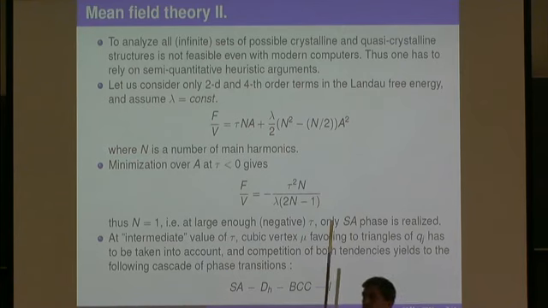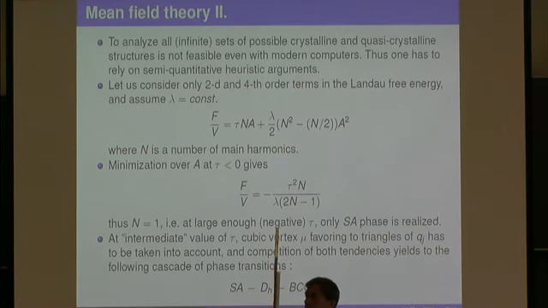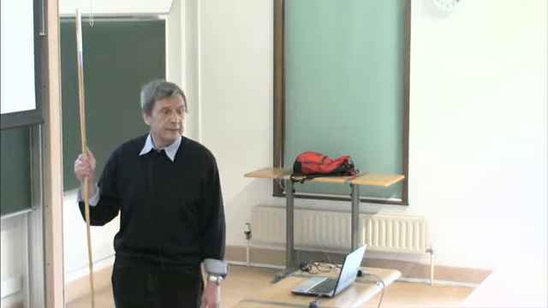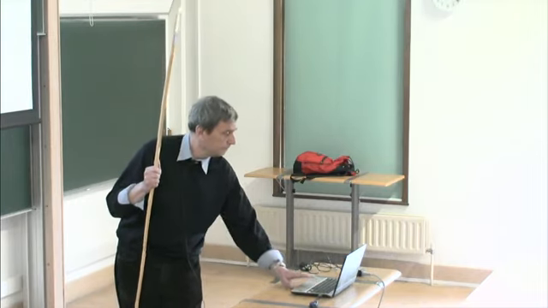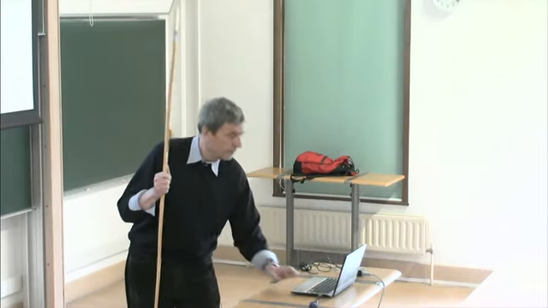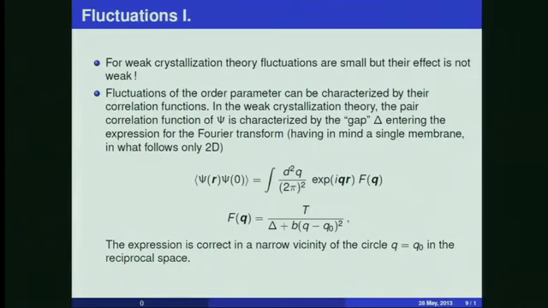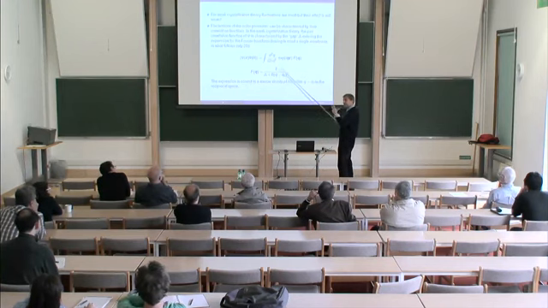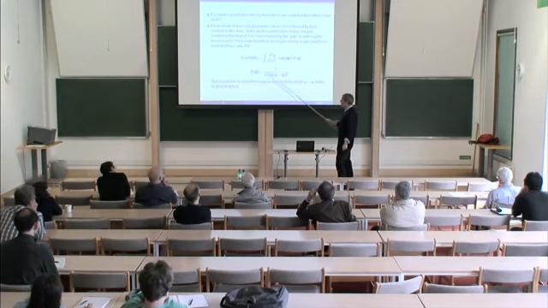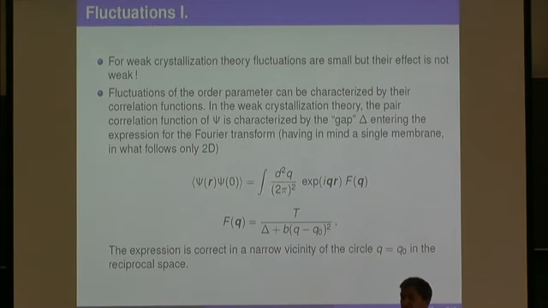Then does the quartic gradient term change the upper critical dimension? Yes, indeed. But what is the upper critical dimension? You mean when this is not mean field, but when the Hartree approximation is applicable? I will formulate it. If not, we have to go. So that was mean field.